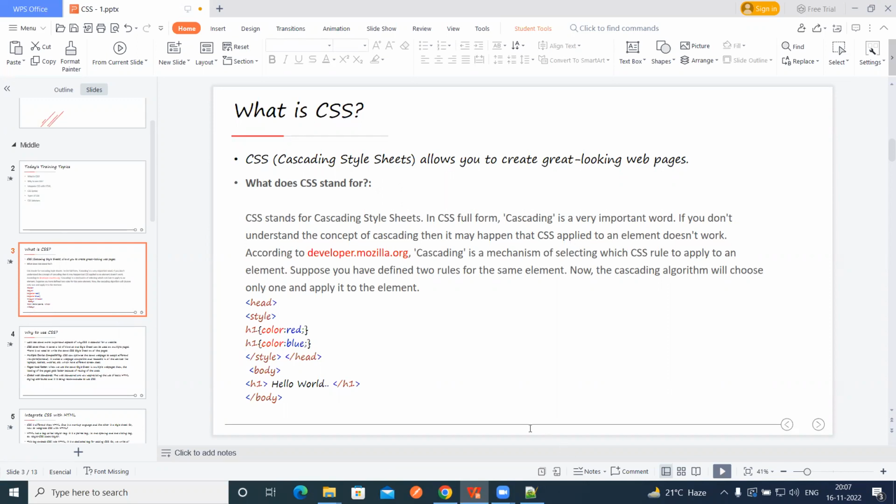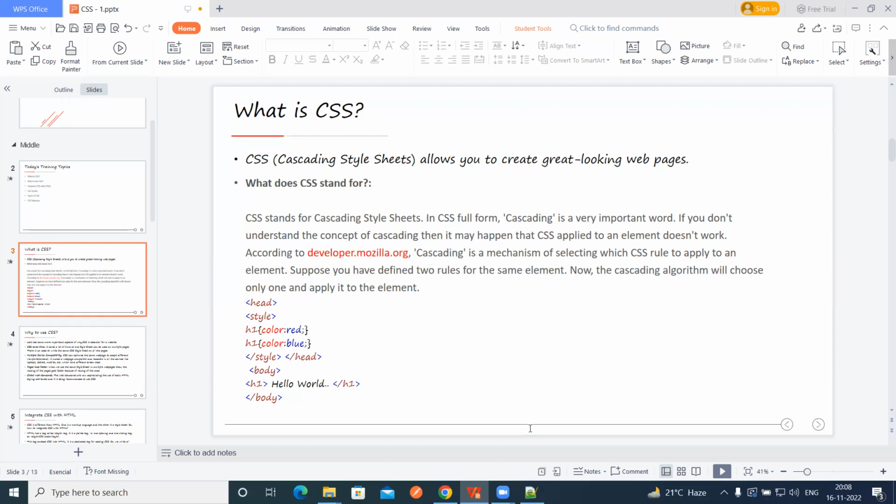If you don't know about this hierarchy, it is very difficult to understand the CSS. You have to know what is happening, for which element we are applying the CSS, for which element we are going to design.